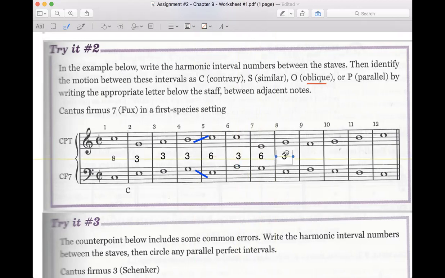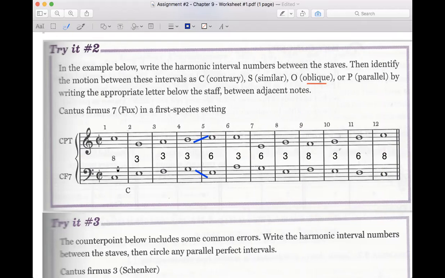And notice that primarily these are made up of imperfect consonances. We only have one instance here of, at least so far. Let's see. Yeah, we have 1 octave. We have a 3rd. Okay. So mostly 3rds and 6ths. And we finish up, of course, with an octave. I would not call that a 15th. Some people call that a 15th. We don't see that when we analyze. You're going to reduce that to an octave.